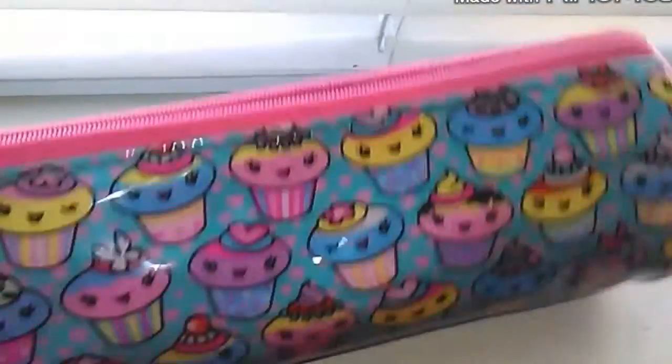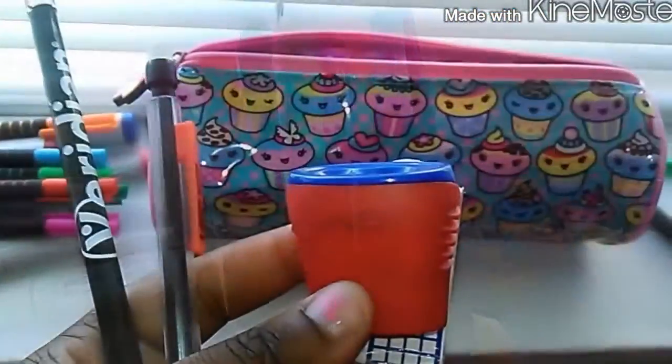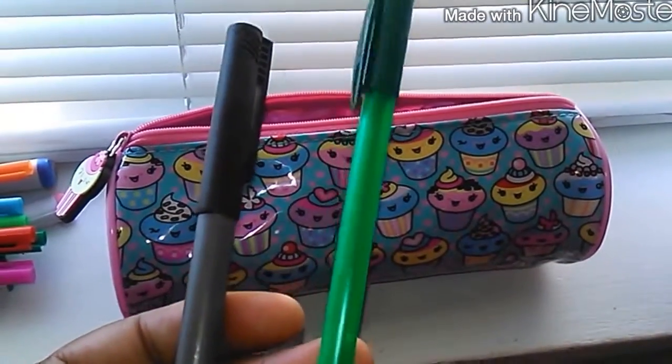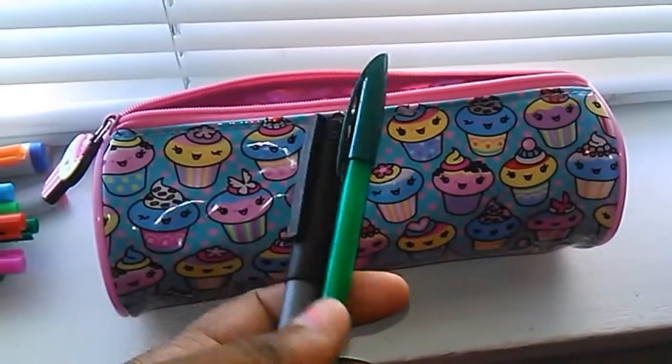I finally got to the one I'm going to be using for this video. Let's see what we've got inside my pencil case — it wouldn't be a pencil case video without seeing what's inside! First thing is a Copic marker — I only have five. I also have these cool pens I got at Dollar Tree for a dollar, two pencils — one mechanical and one regular. And there's a really cool green pen; I love bright colors. And this black pen is also for my drawings, outlining them in black.